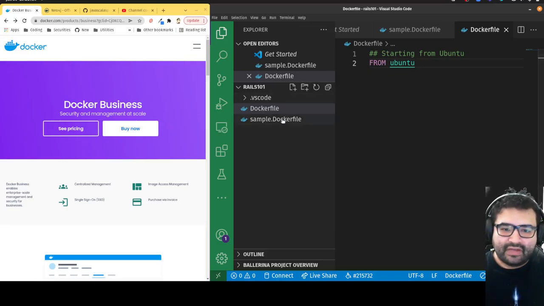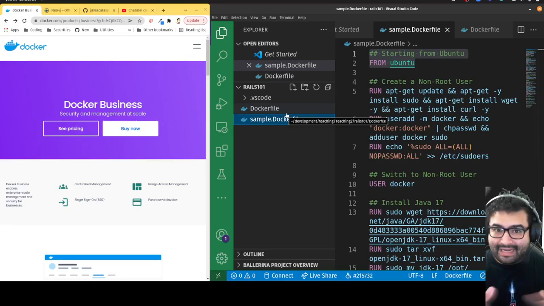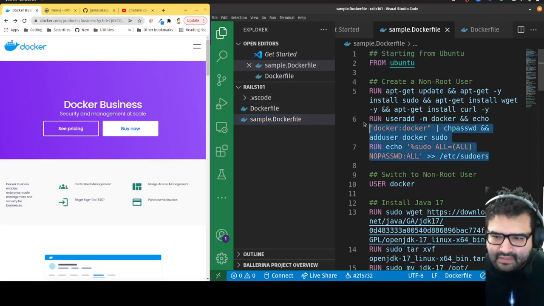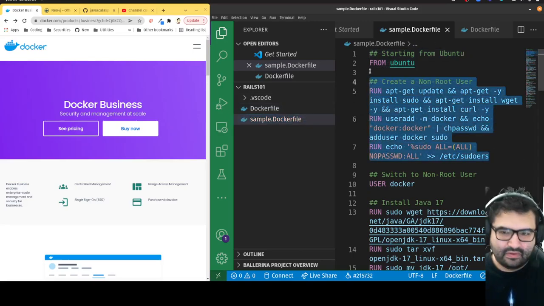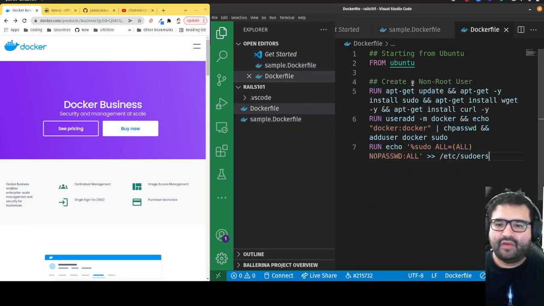The next step I would do is create a non-root user, because generally you don't want a root user doing things in a Linux operating system, since a root user can access sensitive things. Even in a container that's isolated from your actual computer, this container could be running someone's application, and you just don't want to create any vulnerabilities. This code right here would handle creating the non-root user, but let's go through it.